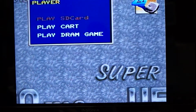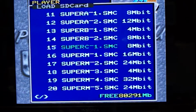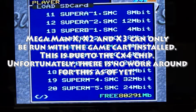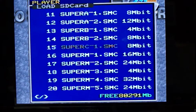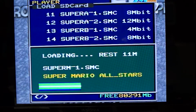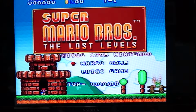This is Super Castlevania 4. I may have to check that. This should read. I'm not sure why it's not reading that SMC file. It will also read .ufo files. The SRM files are your save files. So games such as Earthbound and a few other Capcom games, they may have issues due to copyright protection while playing the game. I haven't gone through completely to see, but that is a possibility. So this one's Super Mario All-Stars. Earlier I tested it and it did not work correctly, so this one may be okay.